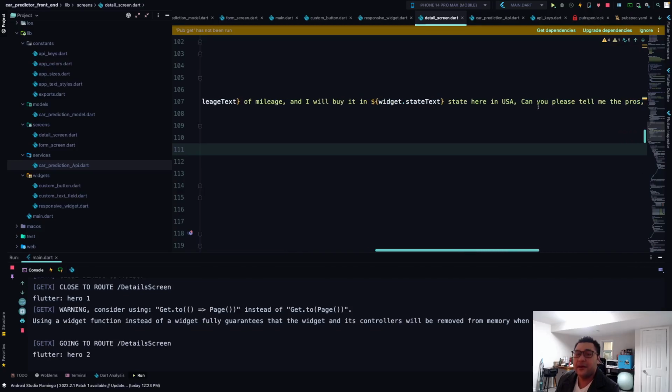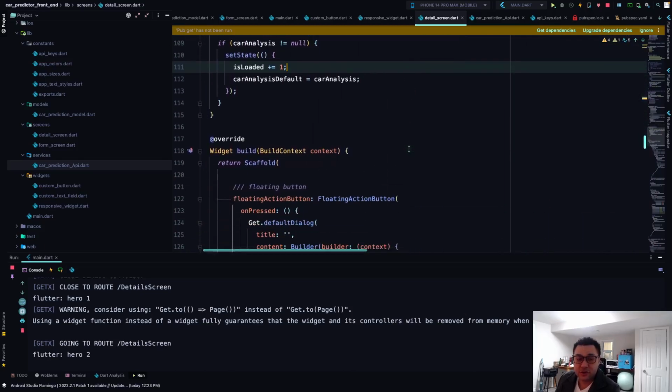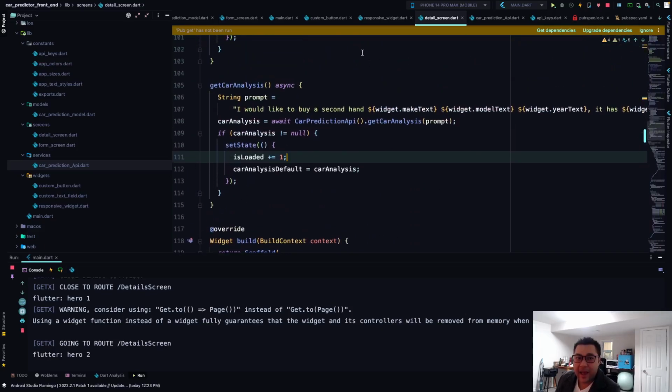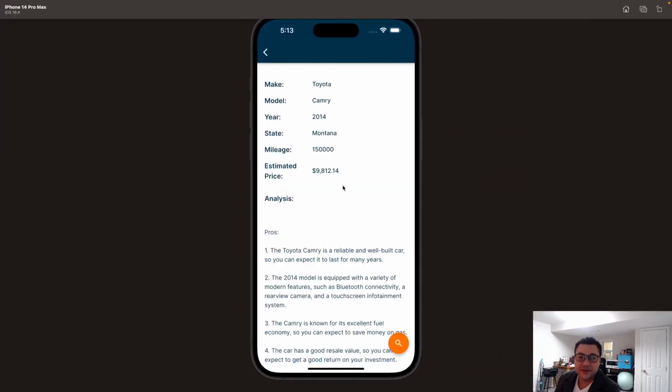Here in USA, can you please tell me the pros, the cons, and what I have to be aware of before buying this car? So with this prompt and with the connection to OpenAI, that's the way I am receiving as a JSON response this text here.